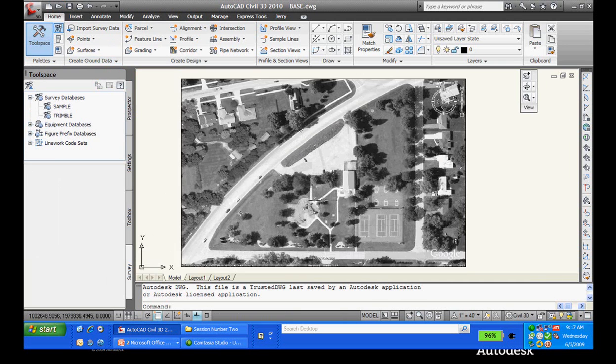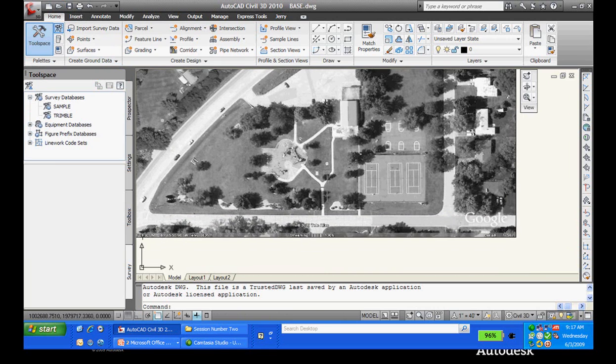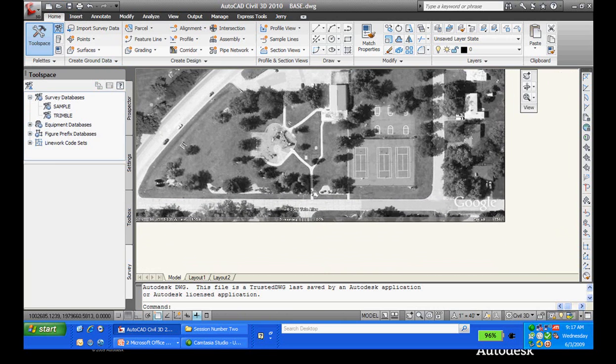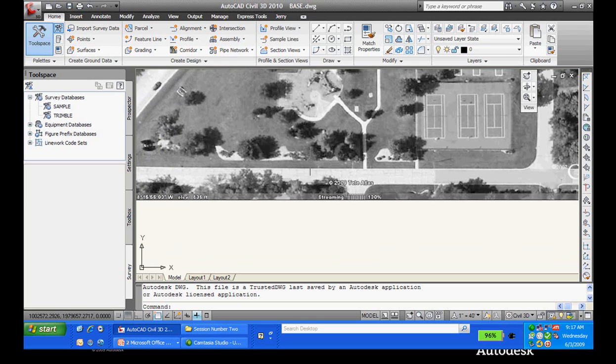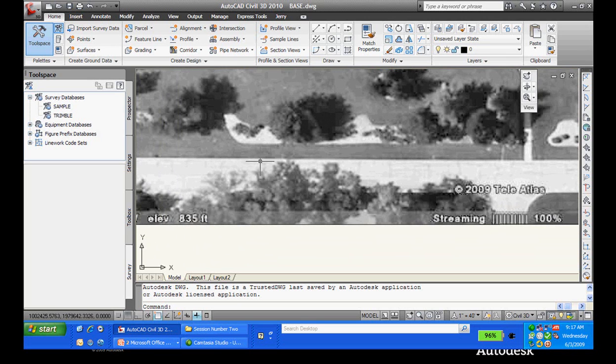This is actually a park not too far away from my house. If I'm going to collect some information for, say, the edges of pavement here and maybe the center line, just to see how this is going to work. Once again, the beauty of this is it's all done off the description. So even though I'm not using data collection equipment, we're not out in the field, if I can do it with points on the description, that means all I need is an ASCII file collected in the field, and this will work fine.